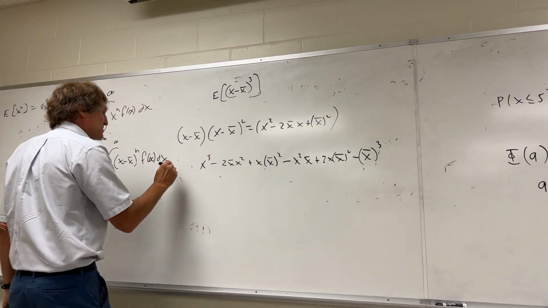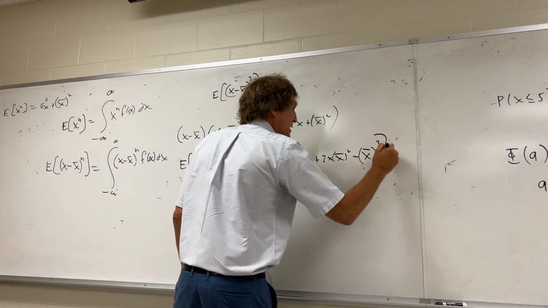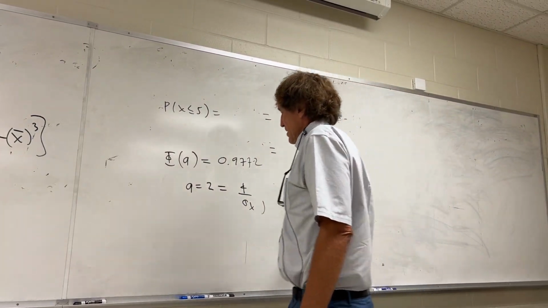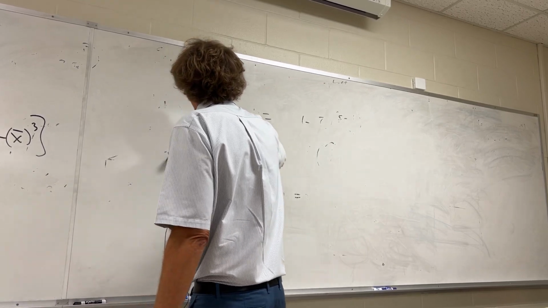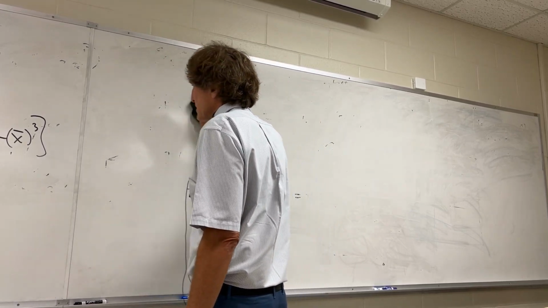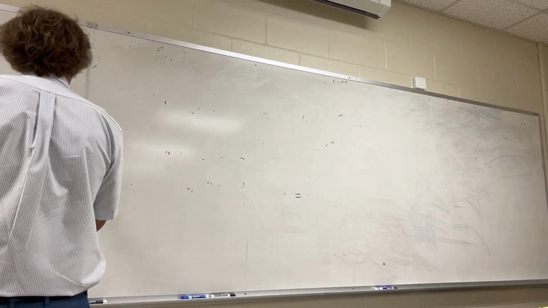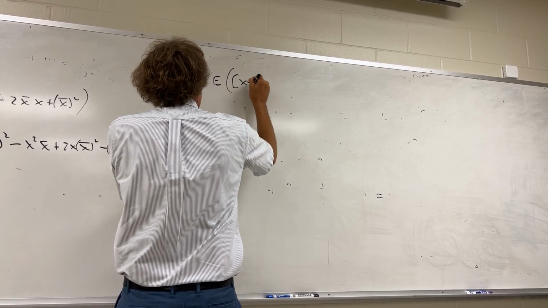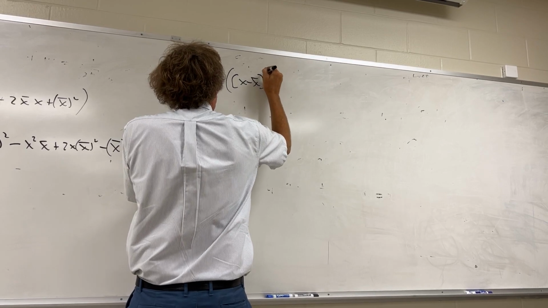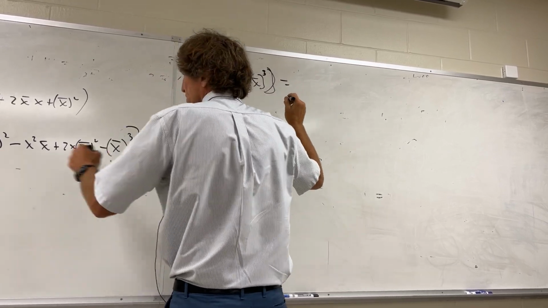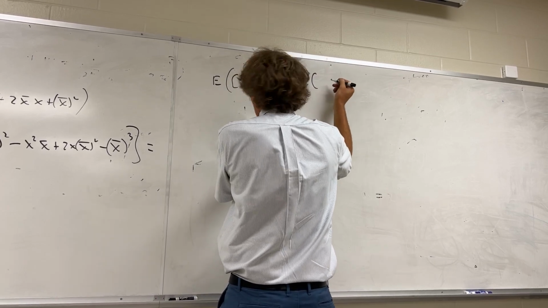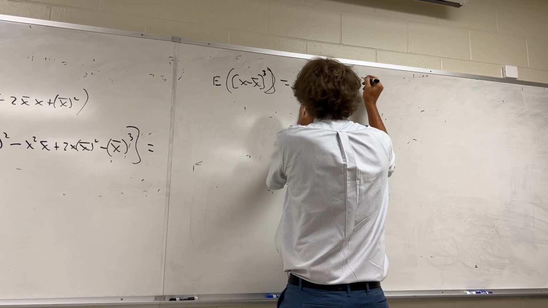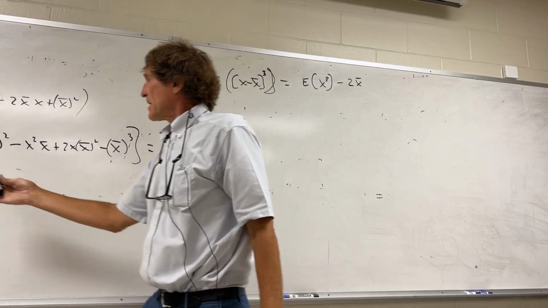I want the expected value of this. Just watch this. It gets a little irritatingly long for the fourth power and so on, but after a while you get used to it and you even recall the generating function for this. This itself is really the expected value of x minus x bar cubed, right? And that equals: first, the expected value of x cubed, and then minus 2, remember x bar is a constant, times the expected value of x squared.